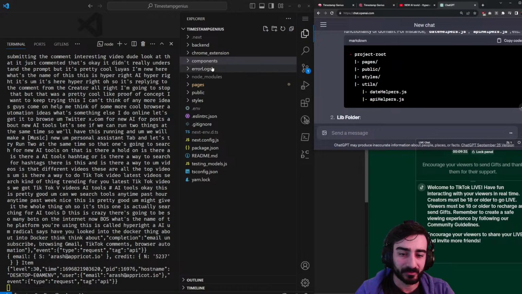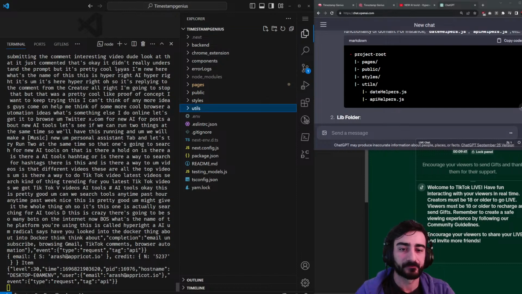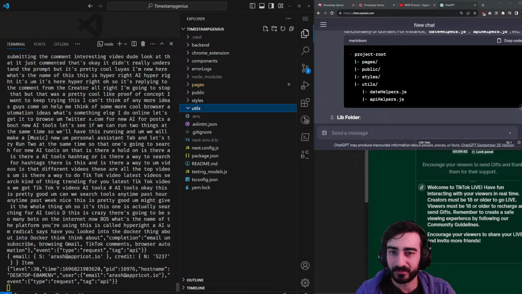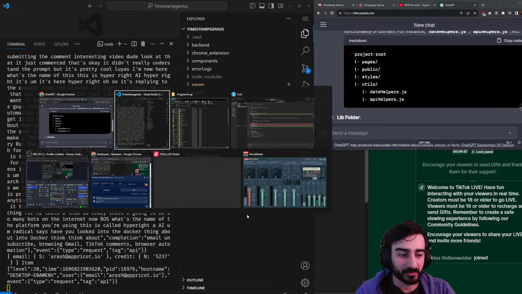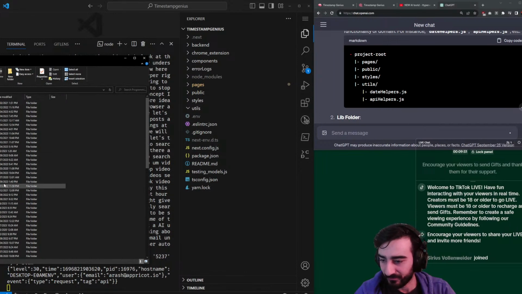Utils, apparently. Oh, we don't have a utils folder, but we can make one. Utils. It's just good to follow convention. That way, you know, if you go onto a project, you kind of have familiarity.